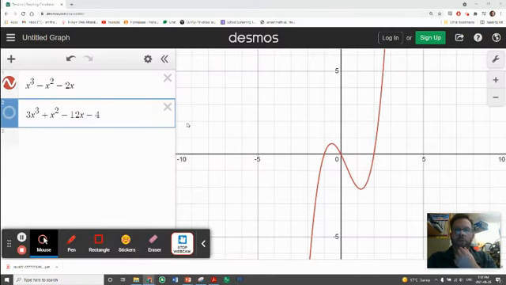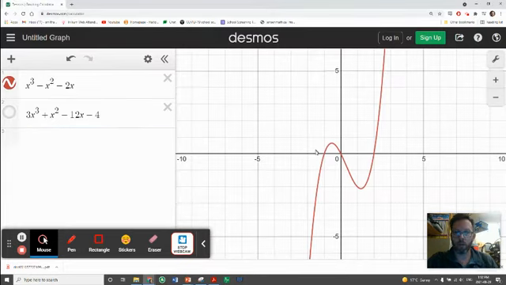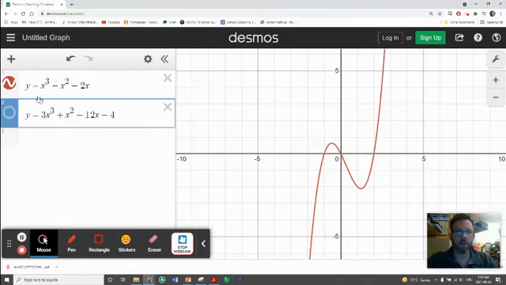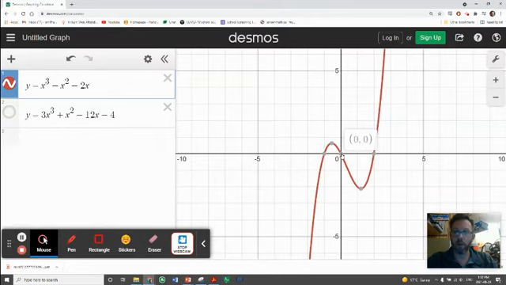All right, so here I've got our first. So I've taken that equation, x cubed minus x squared minus 2x equals 0, and I've graphed the corresponding polynomial function, y equals x cubed minus x squared minus 2x. And if you look at the roots, or the x-intercepts, there we go. If I put in y equals, it actually shows me the zeros. But if you look at the roots of this guy, or the x-intercepts, -1, 0, and 2 are the x-intercepts.